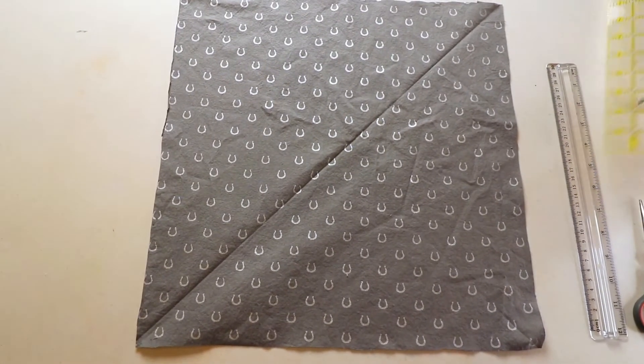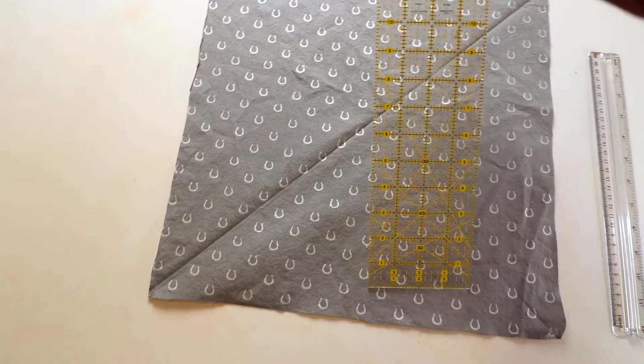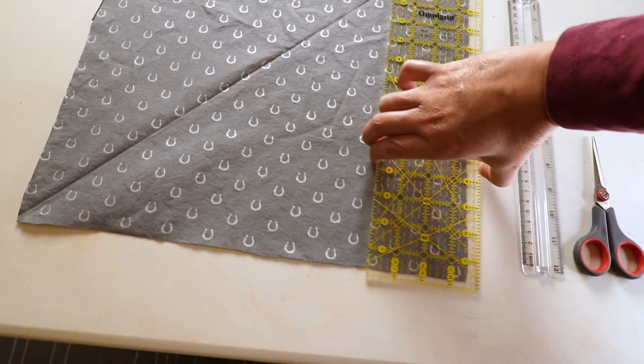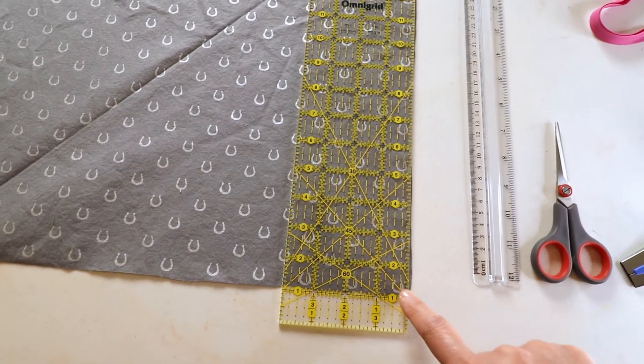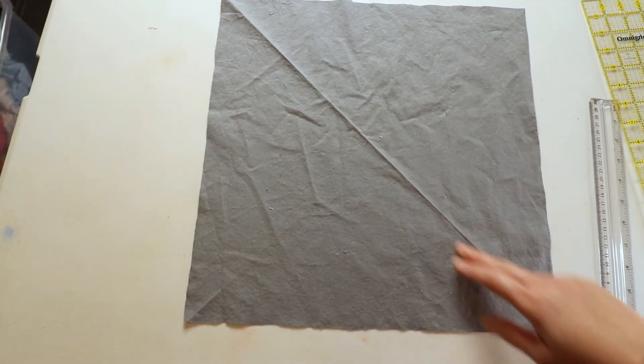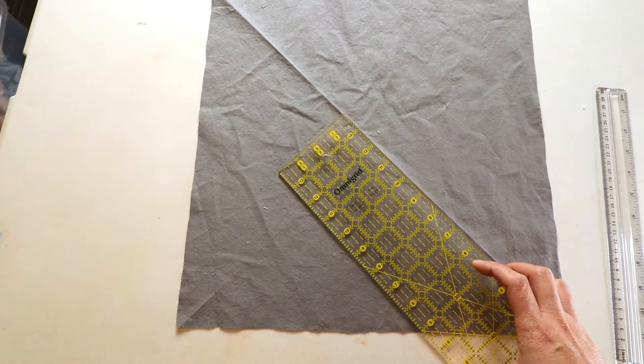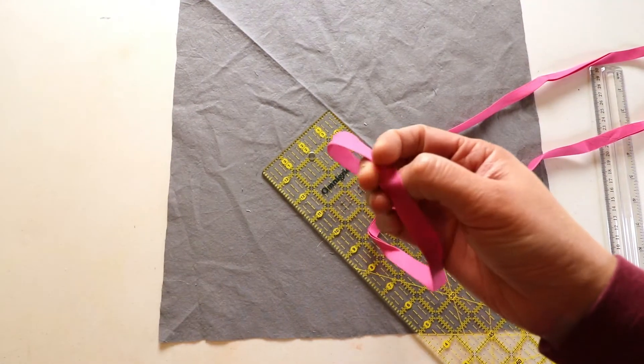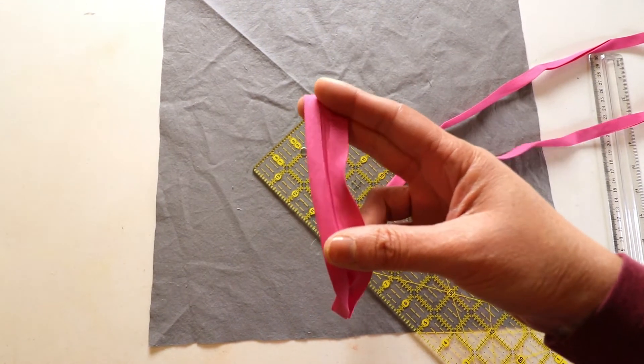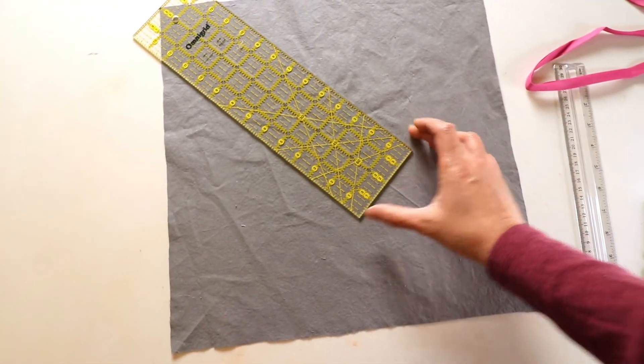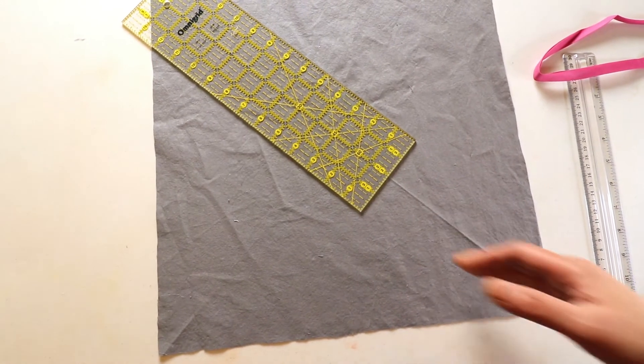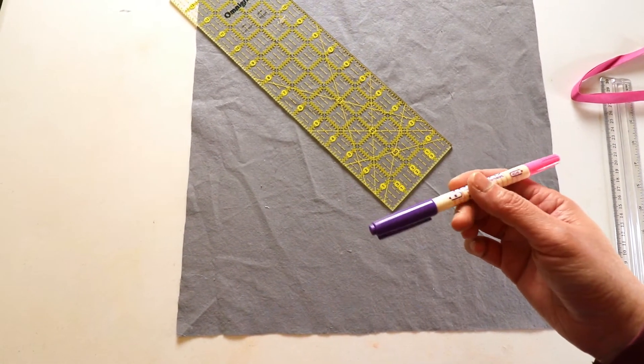That's a 45 degree line or you can always use a ruler. Here they have a 45 degree line, that's this one so when I place it near the corner you can see that's the 45 degree line. Next we are going to draw lines that are parallel to the 45 degree line depending on how wide you want your bias tape to be. It'll be one inch and because of two layers one in the front one in the back I will need two inches so I'm going to draw lines every two inches that are parallel to the 45 degree lines and mark it with my fabric marker.